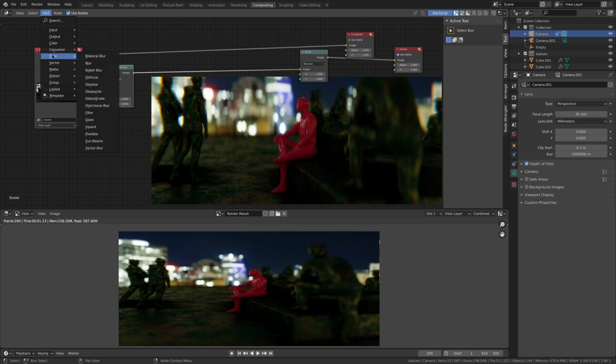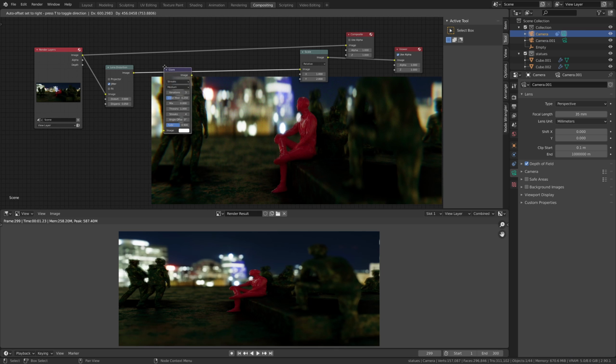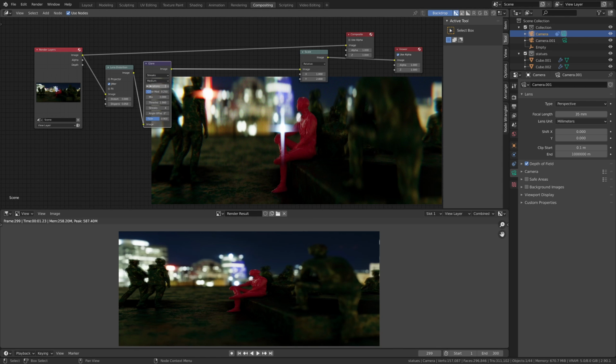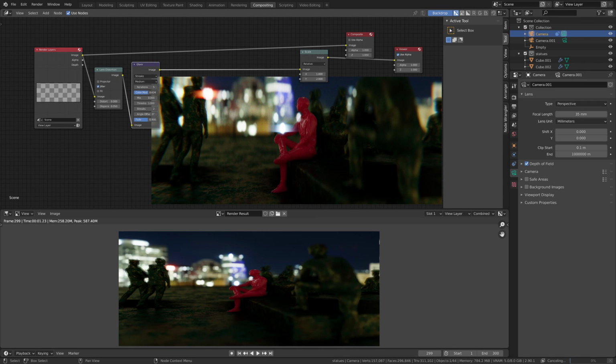And the final part are the very peculiar streaks of light in the highlights. To do so, we can add the glare node, changing the mode to streaks and the number of them to 2. Then we can play with the other settings until we reach a result we like within our scene.